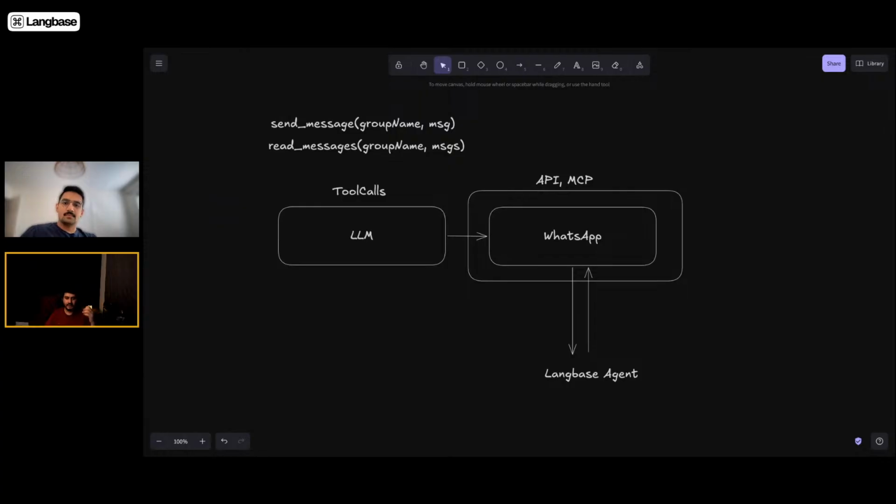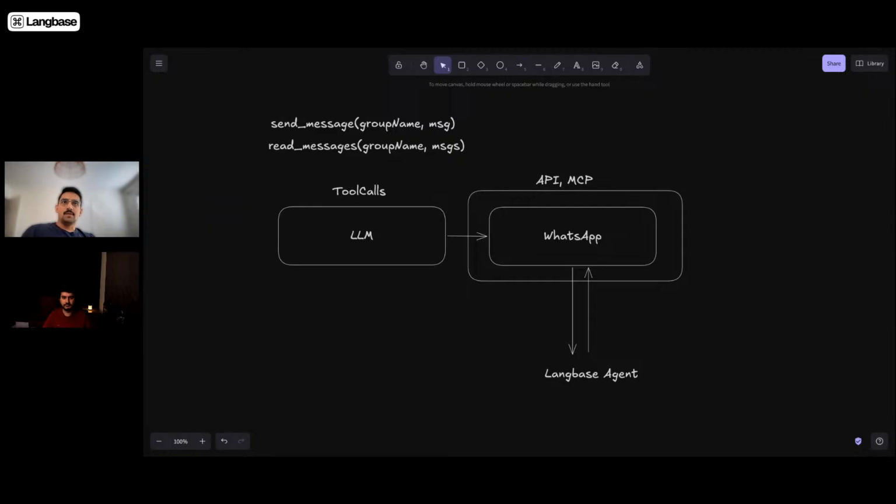You'll need to have some sort of listener that will connect with the Langbase agent, and then the MCP will follow and start working. Yeah, so that's the basic setup of communicating with pretty much any application out there that you want to smartly talk to. So that's how it's going to work out.